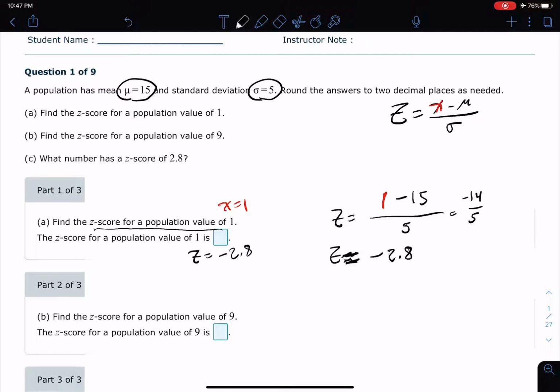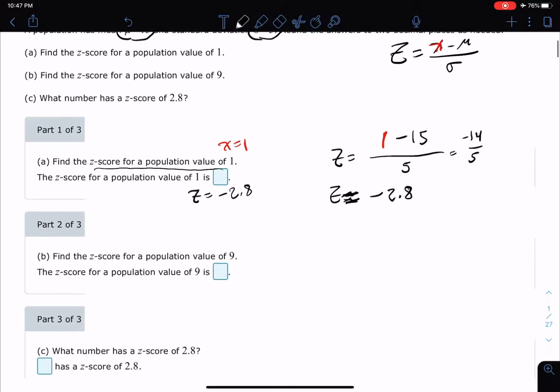The fact that the z-score is negative means it's to the left of the mean, correct? And negative 2.8 is getting close to negative 3, so that is way down there. If we went to the left negative 3 and to the right positive 3 on the z-score scale, that would be, remember, about 99.7% of the data. So that's a lot of the data, if you could imagine the picture.